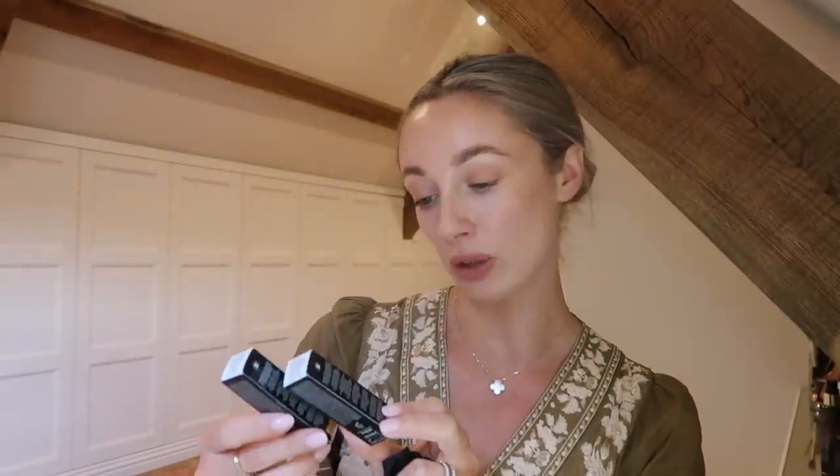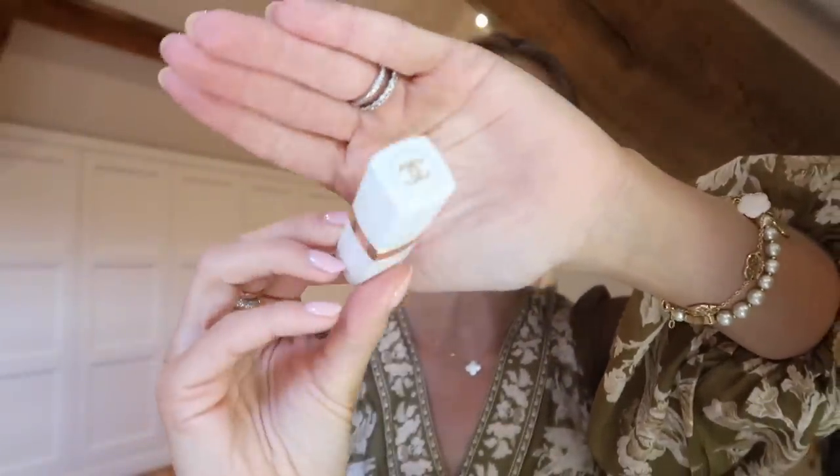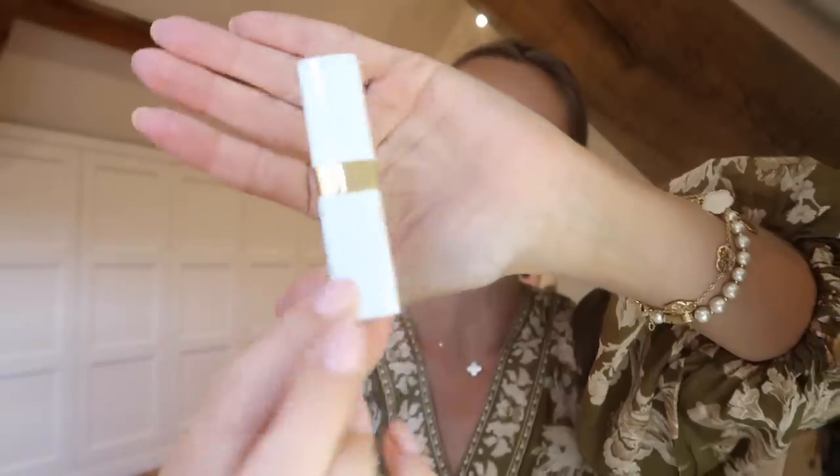And then I forgot that I actually ordered two of these lipsticks. So obviously I got the shade, I think it's 928, that was Sofia Richie's actual wedding lipstick. Now, this is not gonna be the best opportunity to try it because my lips are very dry right now, but this is meant to be a balm. Really beautiful packaging. Look at this. You've got this white tube with a yellow gold Chanel logo, yellow gold band. Oh, that does look rather lovely.